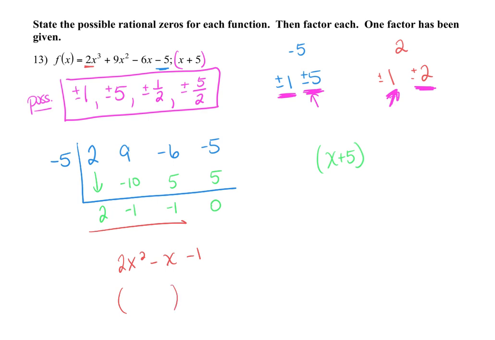So factors of 2 that give me a negative 1. Well, I have a 2x and an x. I need my 2 to be negative. So it's going to look something like that. If you don't remember that, you can multiply across, change it to 4 terms, and factor by grouping. You can factor however you need to factor, all right? You can double check it. 2x and x is 2x squared, 2x and negative 1, negative 2x plus 1x, that gives me negative 1x, positive and negative give me a negative 1.